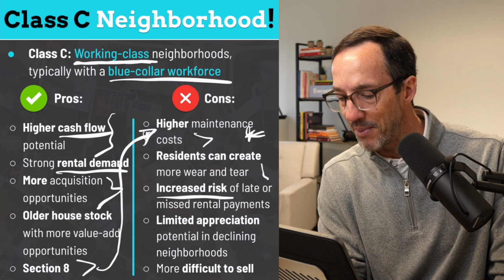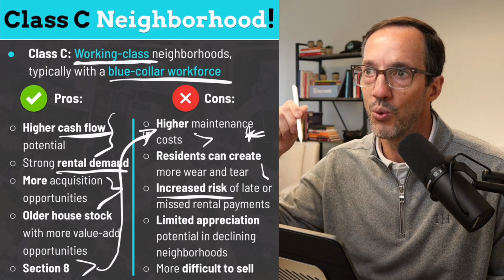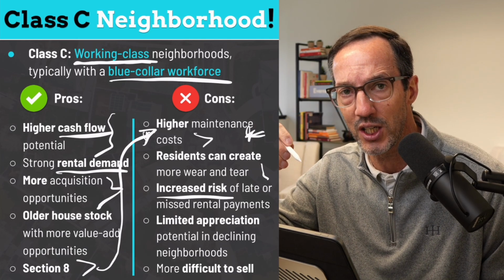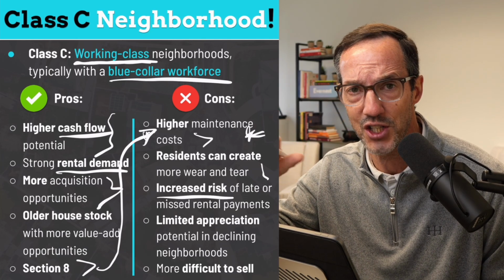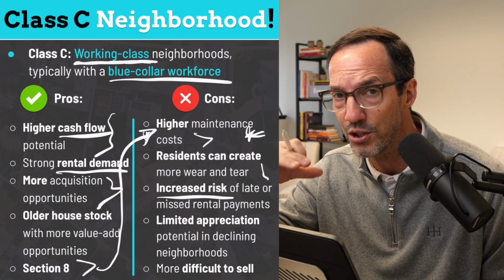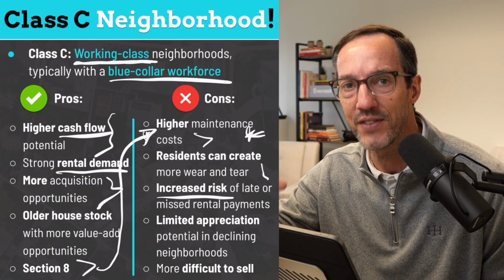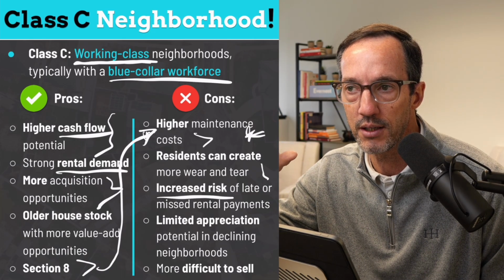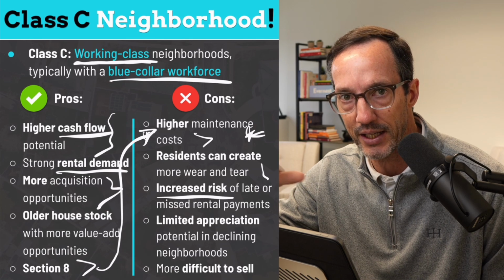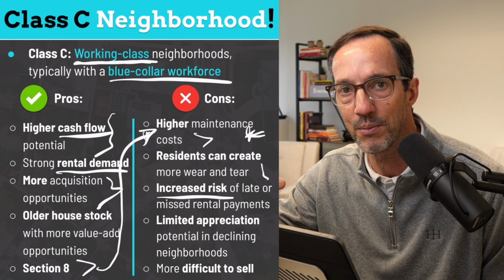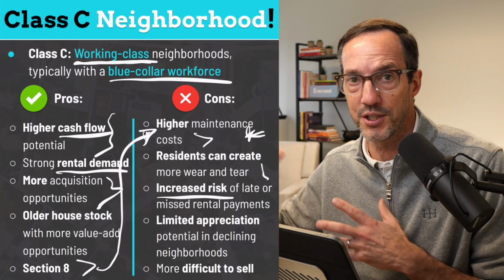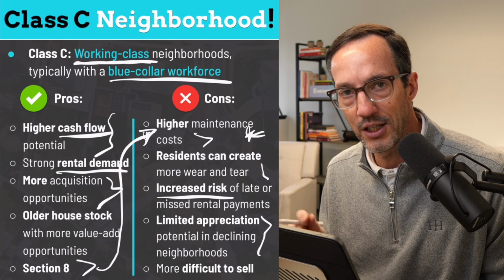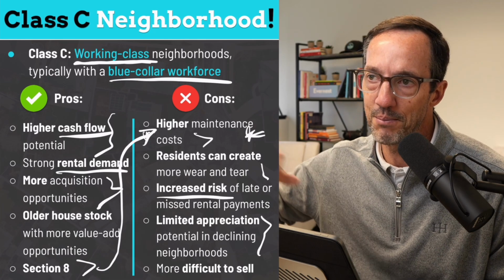Yeah, and what I mean by that is really when a resident has an emergency, some type of issue in their life, could be a personal crisis, could be loss of job, could be illness, could be divorce, whatever the case is, when these big negative life events happen, they tend to be more economically fragile, if I could use that term. So they impact them in greater ways, and they may not be able to pay the rent that month. Also, limited appreciation, for these properties that they may not be taking off.